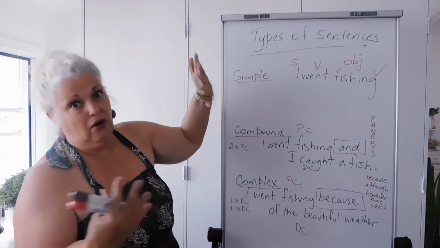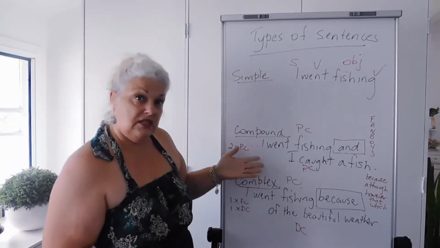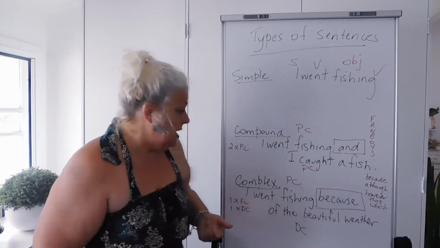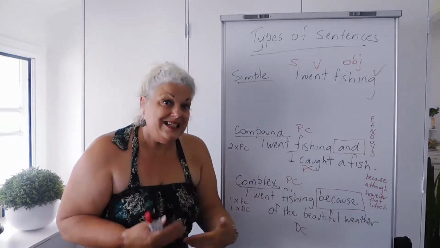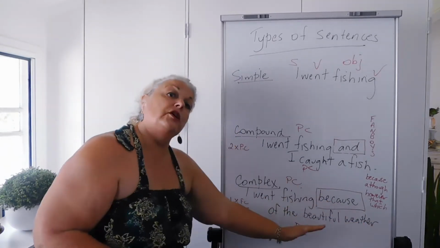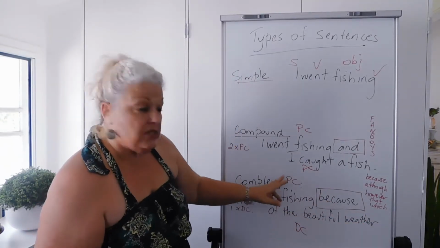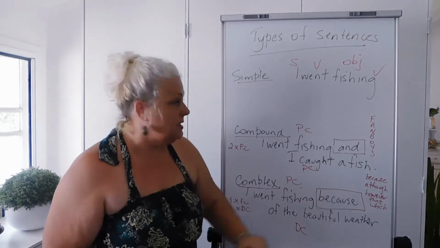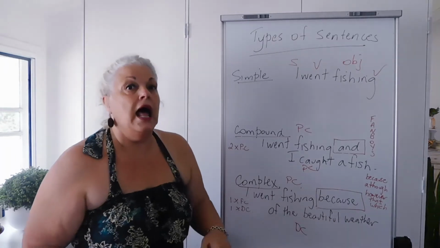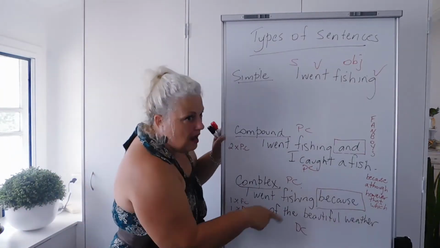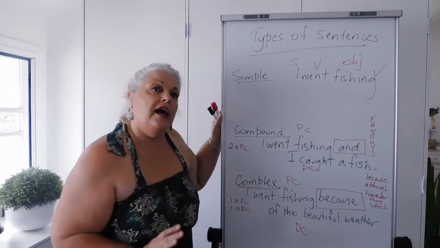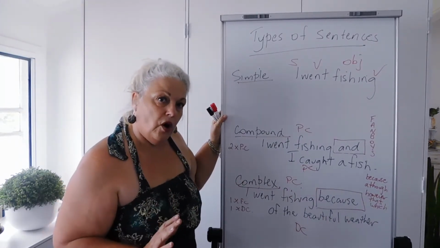This is very simple. I went fishing, doesn't tell us a lot. This adds a little bit more. I went fishing and I caught a fish. So there's something else there. This is I went fishing and there's a reason now because of the beautiful weather. We could have added here and I caught a fish. So it would have a principal clause, a dependent clause, and I caught a fish at the end would mean it had another principal clause. And that makes the sentence very complex because it includes a compound and complex sentence, and that's what you should be aiming for in your writing.